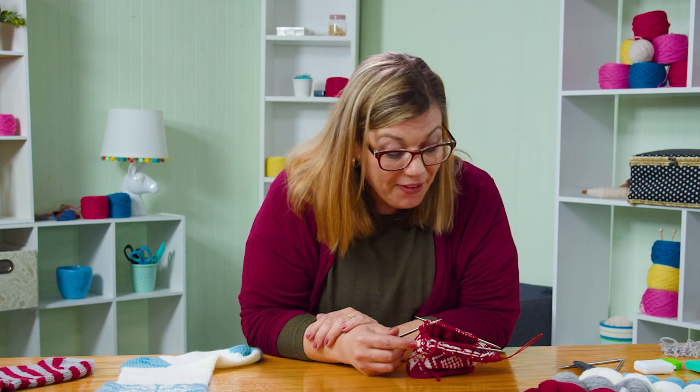So I know there was a lot of information in this first episode. There was a lot of things we went over. Fair Isle knitting, provisional cast on, combining two together.